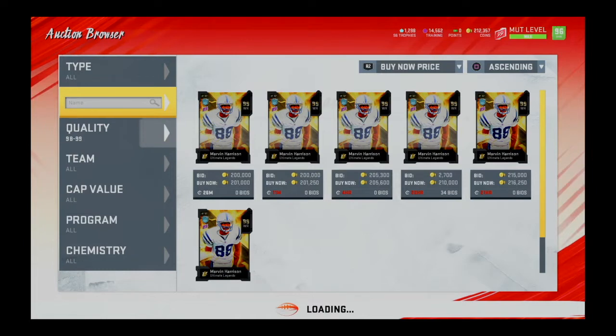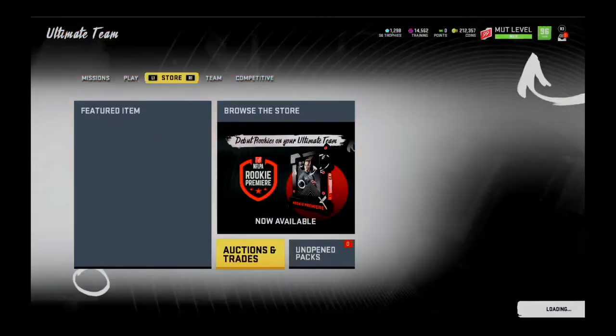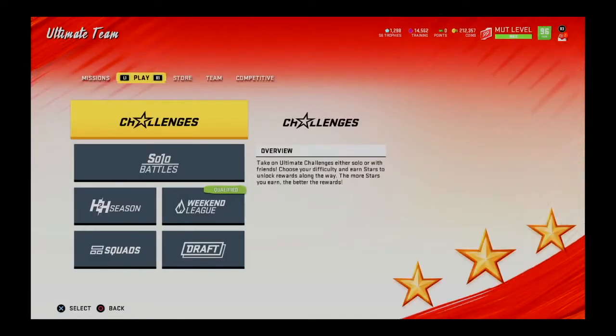I think we should be reasonably close. If not, we should be able to meet our goal when Madden 21 rolls around. So what I'm going to do for the remainder of this video is we're going to see Marvin Harrison in action, and we're going to see him in some gameplay. So I'm also going to take the remaining time that I have until Madden 21 drops to actually do the journey challenges.